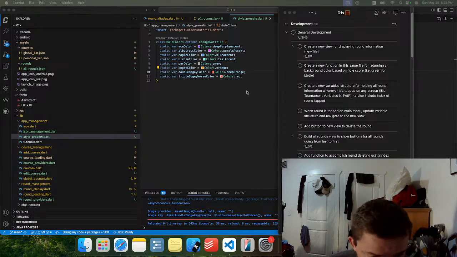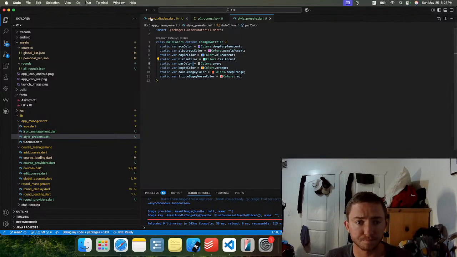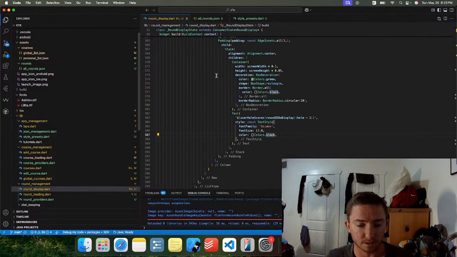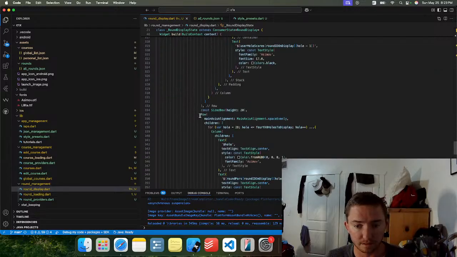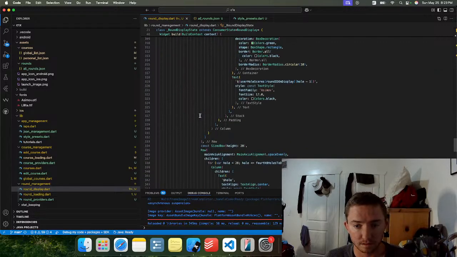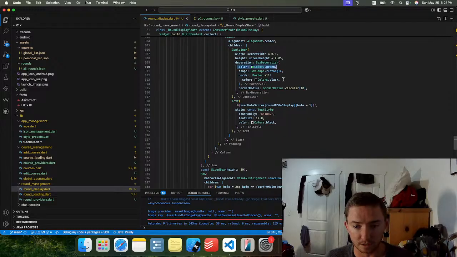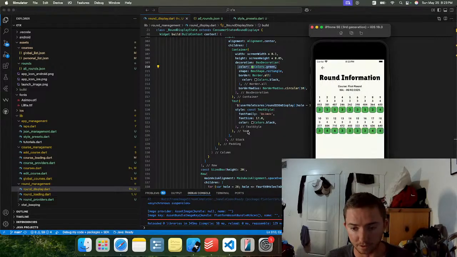And I wanted to create a function to return the right color. So let's go to round display. Ultimately we're going to be changing this color here. That's set as green. Right now they're all green.